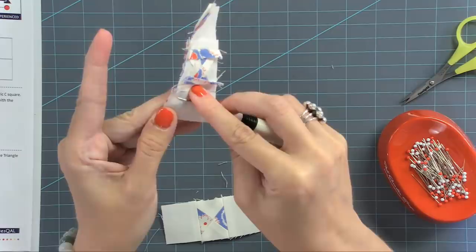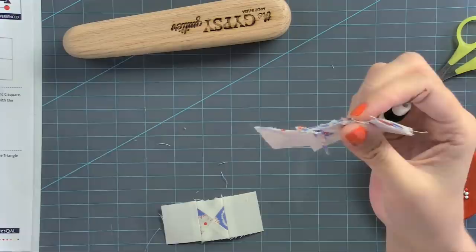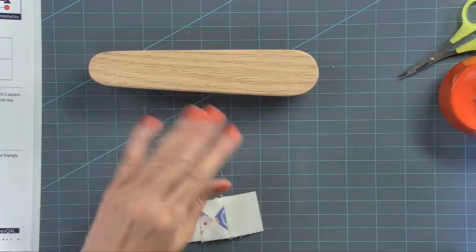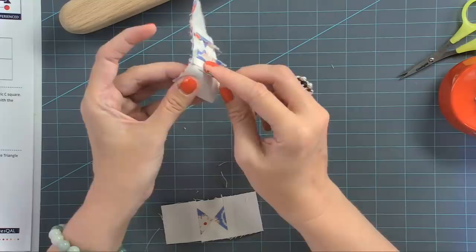Are there any other questions? From Margaret LeBlanc, what does the clapper do? It makes the seams flatter. Okay, so this is pine wood. It's not painted. And somehow it takes the heat out of the fabric and makes it flatter. I don't know exactly how it works. I just know it does work, and I use it at home all the time. I think it's maple. At least the Riley Blake ones were maple. I just know they work.